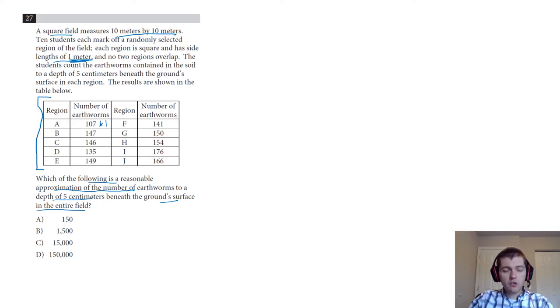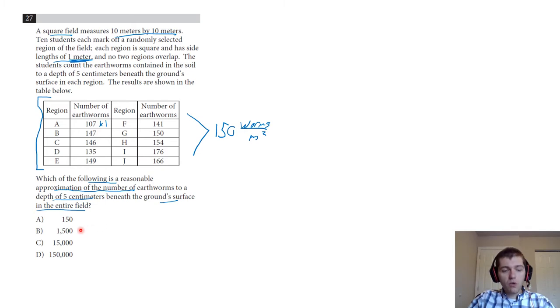So they have this table, and this is each in a 1 by 1 section, so a 1 square meter section. And you can look at each region and just sort of eye this up and say, okay, the average of all of these looks like it's about 150 worms per meter squared. And that's sort of confirmed by, if you look at the form that the possible answers take, they each start with this 1.5. So the fact that you're approximating 150 probably gets you close to that reasonable approximation that they're looking for. That's 150 worms per meter squared. And they throw 150 on here to tempt you to say, okay, that's what the answer is.